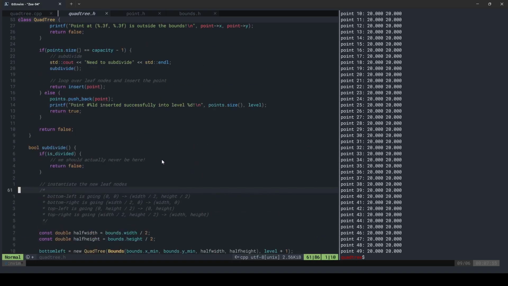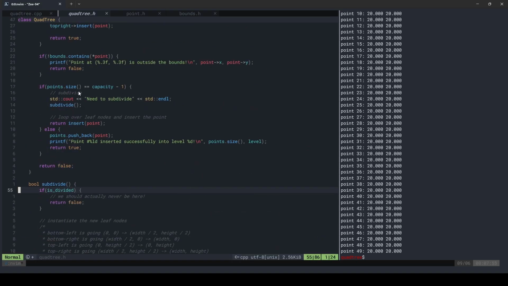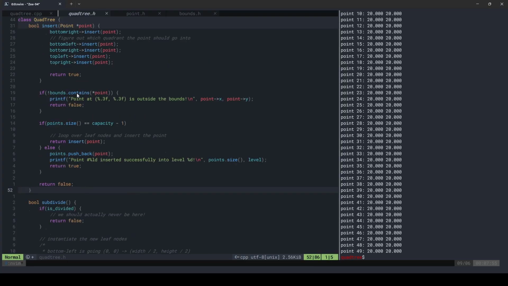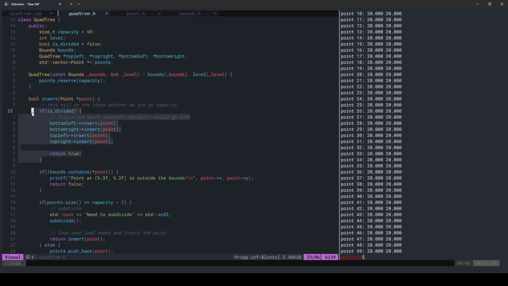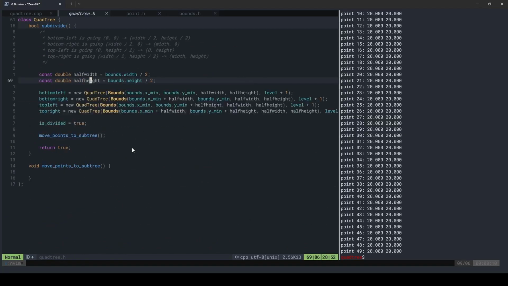And what this should do is to essentially take the points that we currently have and move them down. And so we should never be able to insert into this main tree ever again because we're always going to be divided, right? So once we're divided, it should always insert stuff into a smaller subtree. So let's do that. Let's move points.